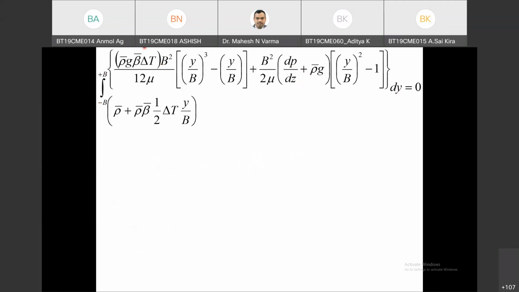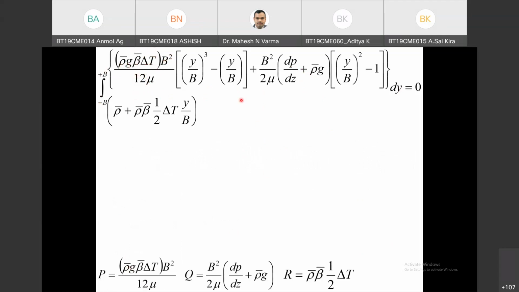we'll assume this equals some constant. You can see everything here is constant. Say this is equal to P. Again, everything is constant with respect to y, so this equals Q, and say the third constant is R. This is just one mathematical arrangement: this is P, this is Q, and this is R.